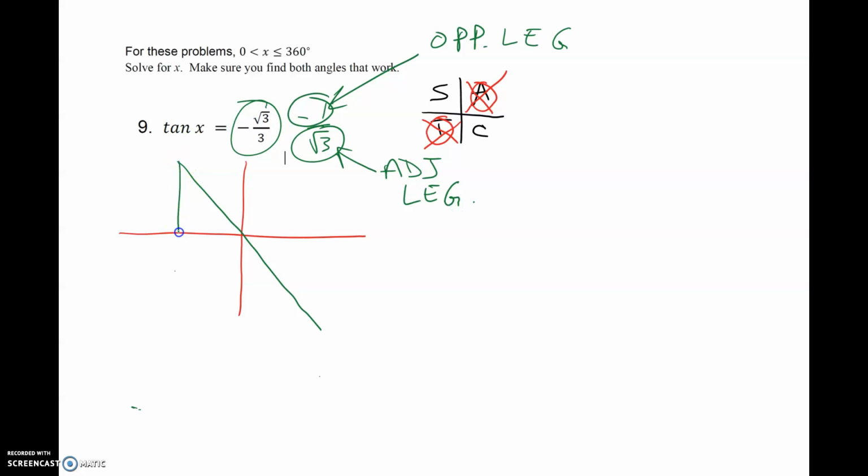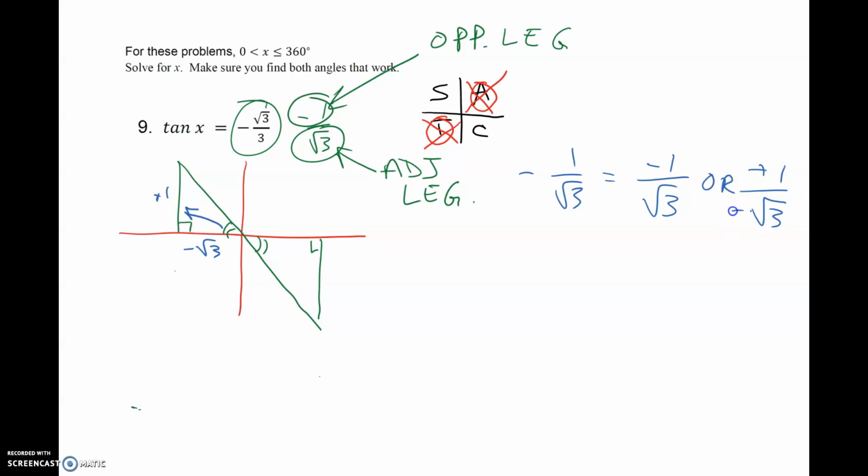So when we label this, remember our triangles are going to go to the x-axis, never the y. Okay, here's our reference angle, here's a reference angle. They need to be the same. So opposite leg, here's opposite, okay, going this way, opposite leg. That's negative 1 over the adjacent leg, root 3. Okay, oops, that's a positive 1 over a negative root 3. Okay, because negative 1 over root 3 can be either looked at as negative over a positive or a positive over a negative.